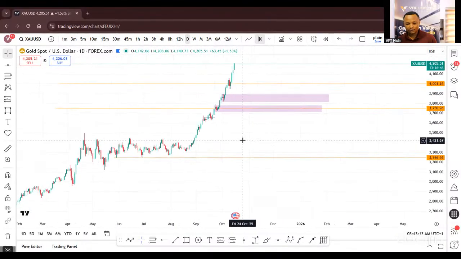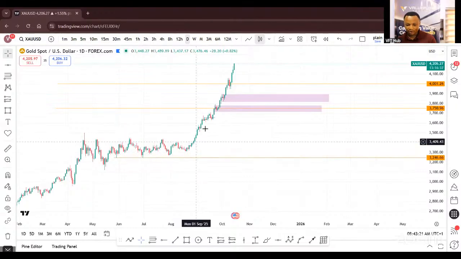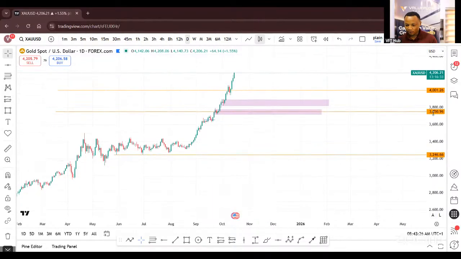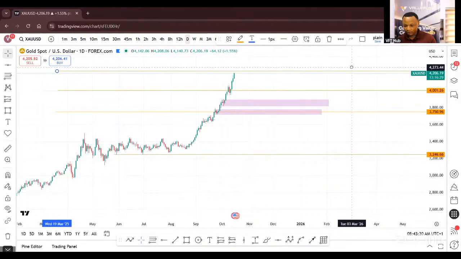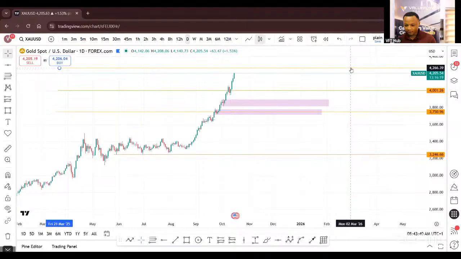Now, in the last couple of weeks, we've just seen gold rallying since August this year. Since August, gold has just been on a one-way street to the upside, beating all our expectations. Currently, the next place I'm expecting gold to trade to is 4,250. I'm just using quarter points to measure where I think gold will be trading to. So I'm expecting 4,250 as the next place where gold will trade to, and in no distant time it should reach there.